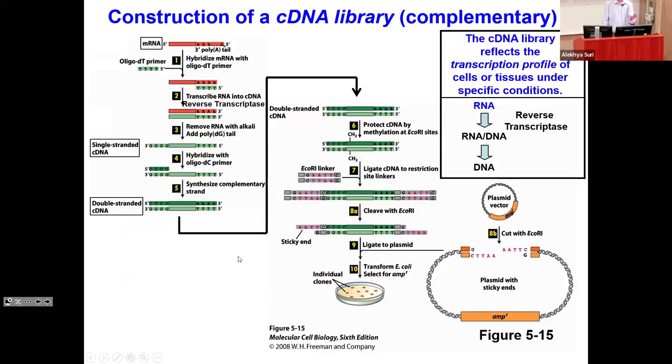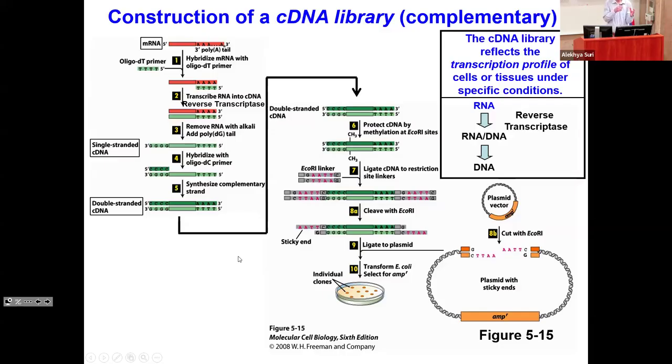This is a little bit complex, but this is how you would create a cDNA collection, a library, complementary. So you would start off with messenger RNA. In general, RNA is not very stable. You just need to sneeze and it will degrade. So you cannot really work with this.